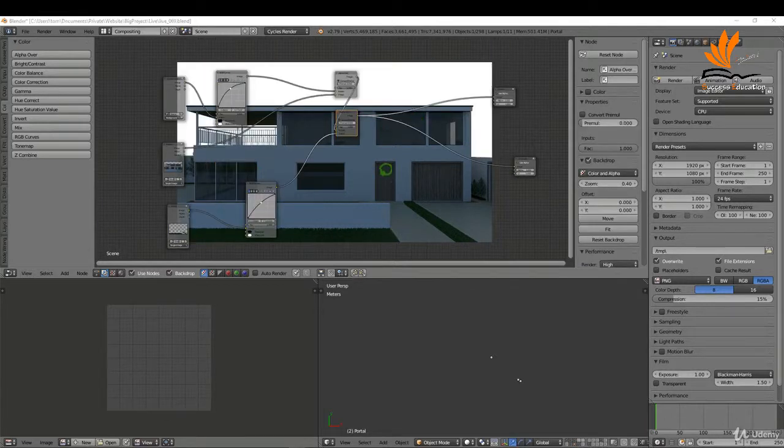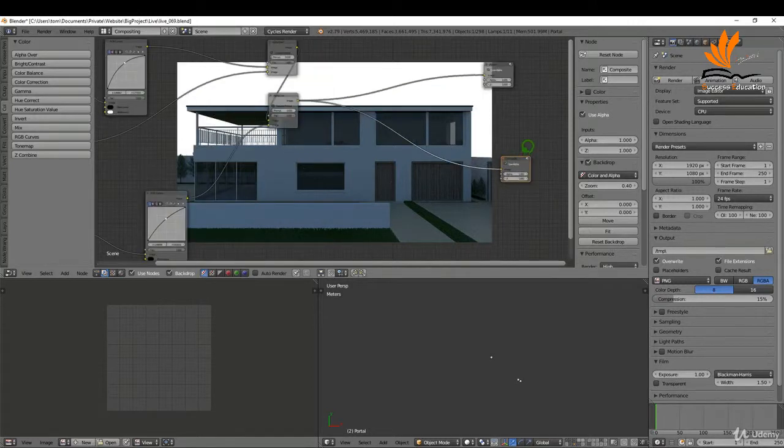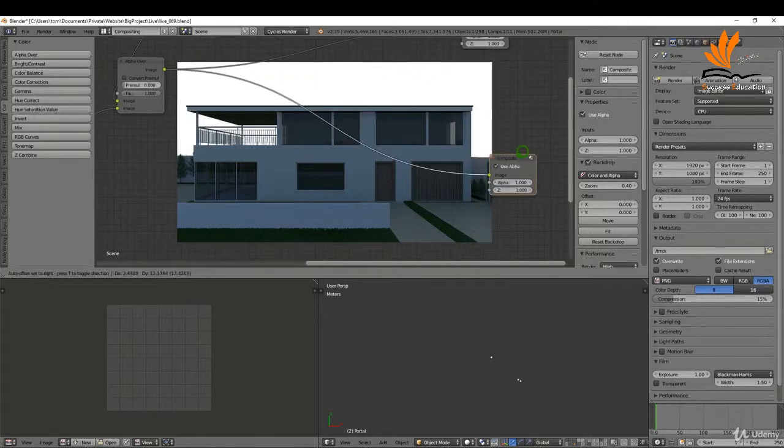And when you're ready and you want to render out your finished image, just make sure, like I said, your composite node is connected to the last node in the group. I'm going to come over here. Similar to rendering out an image, my render settings are set up the very same resolution I had initially when I created these images. It's going to be a PNG, and I'm going to hit render.